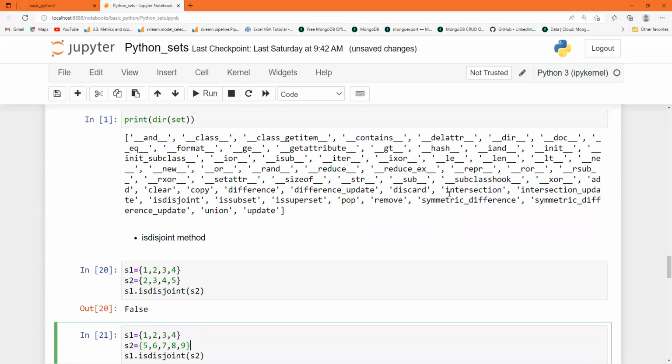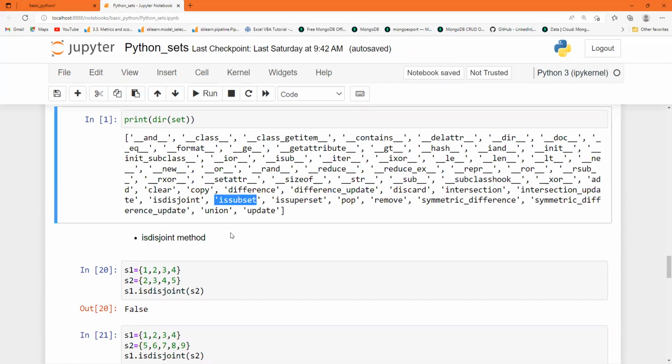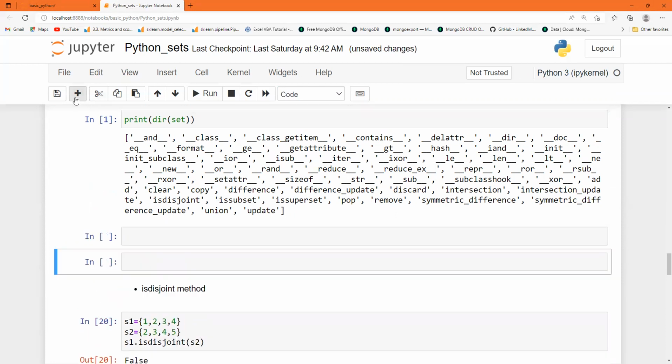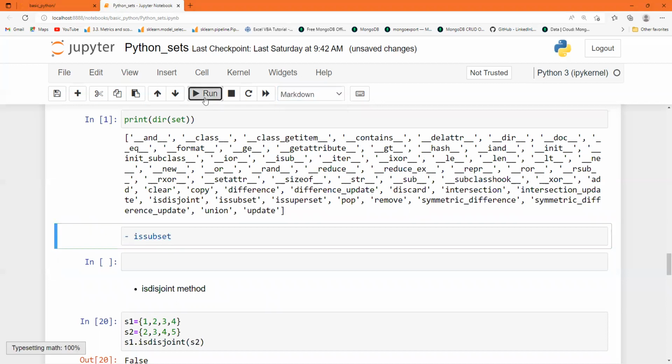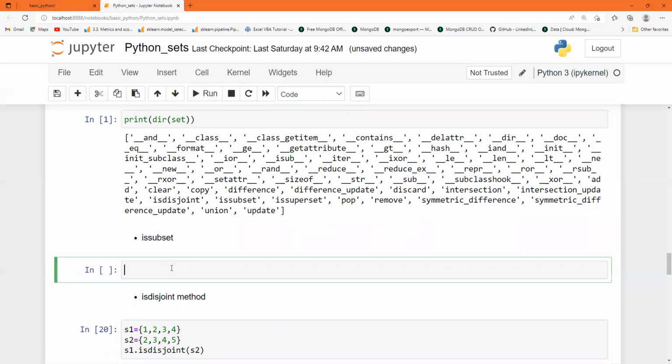Next method, guys, is issubset. Now let's see what issubset is. We give the heading issubset. Convert it to markdown. Run it. Now how can we use the issubset method?